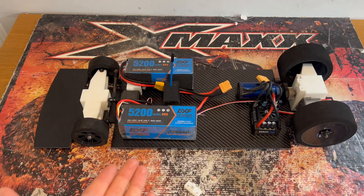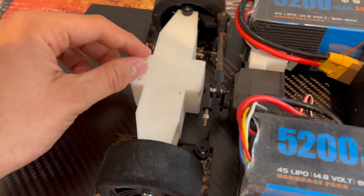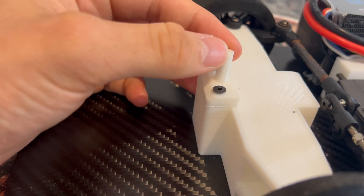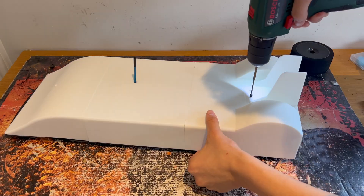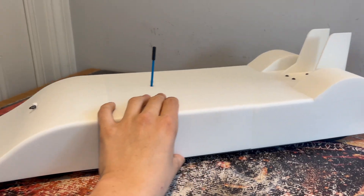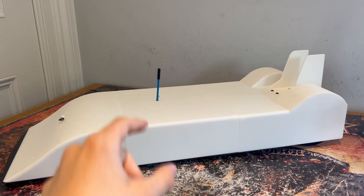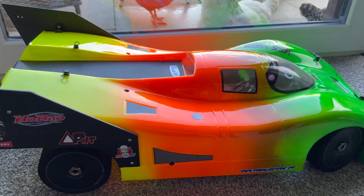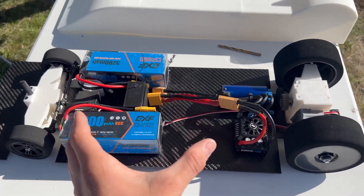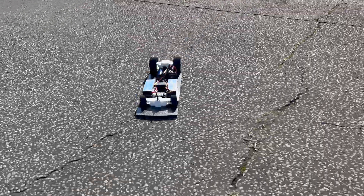So that's the body on — more secure than it's ever been. It rolls perfectly smoothly, so that is the latest and hopefully greatest version of the car complete. Now let's get out for a quick test run. Here we are at the Airbnb — the chickens seem quite interested by the speed cars! At the runway I did some little tests off camera, all is good so far. I just need to set the trim, make sure everything is working perfectly — guys, it actually works and it's so smooth. That is absolutely perfect, just what I wanted to see.